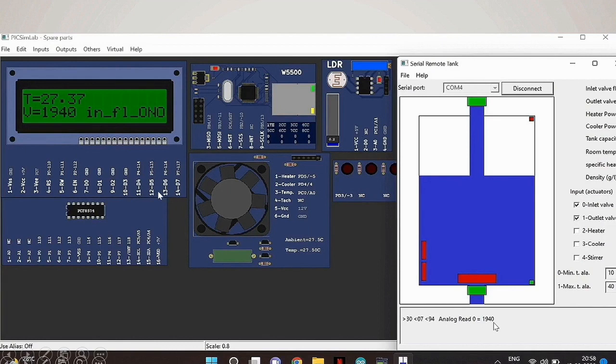Here will be COM1 and here will be COM4, connected to each other through the virtual pin, and when the reset button is turned on, it automatically turns the serial remote tank on, so the gate will be notified in the Blynk app. Okay, this is the project demonstration of home automation.